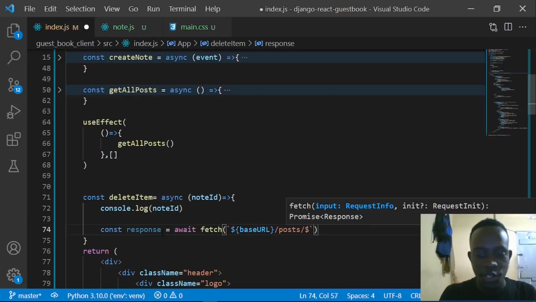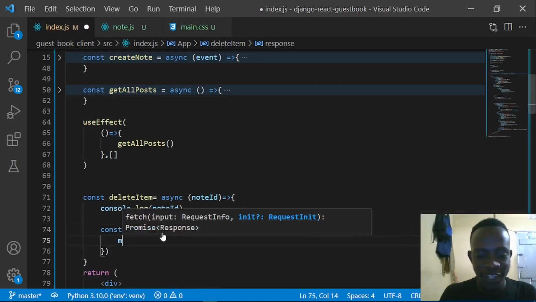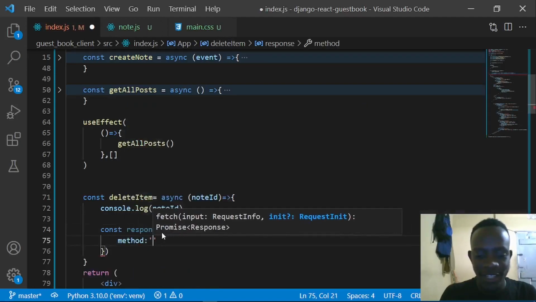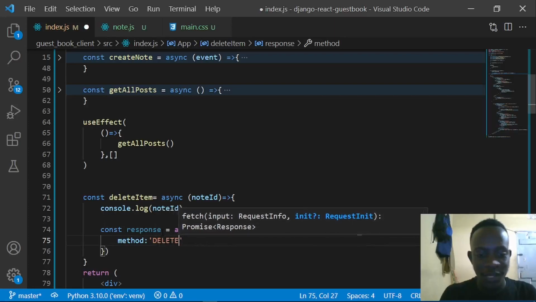I'll use this syntax and pass in the node ID. Then we're going to specify our method to be delete. So I'll provide our request init and request info. In here I'll provide our method, and in this case the method is going to be delete.